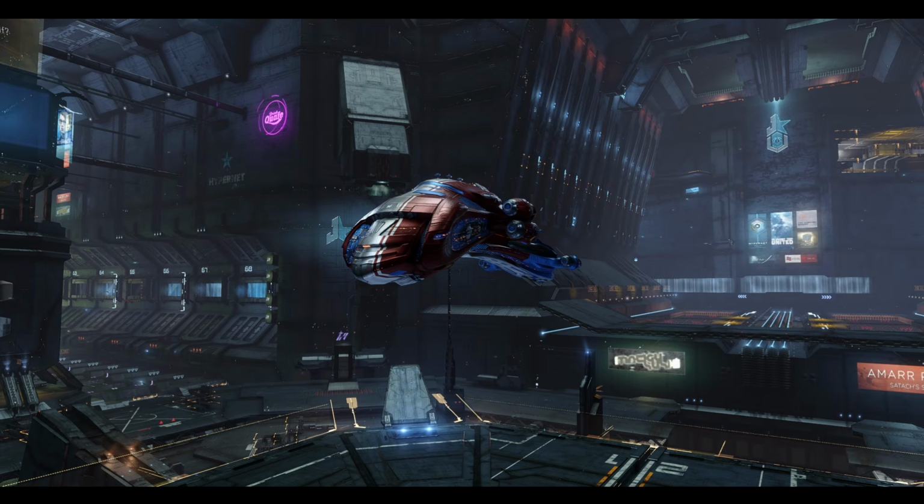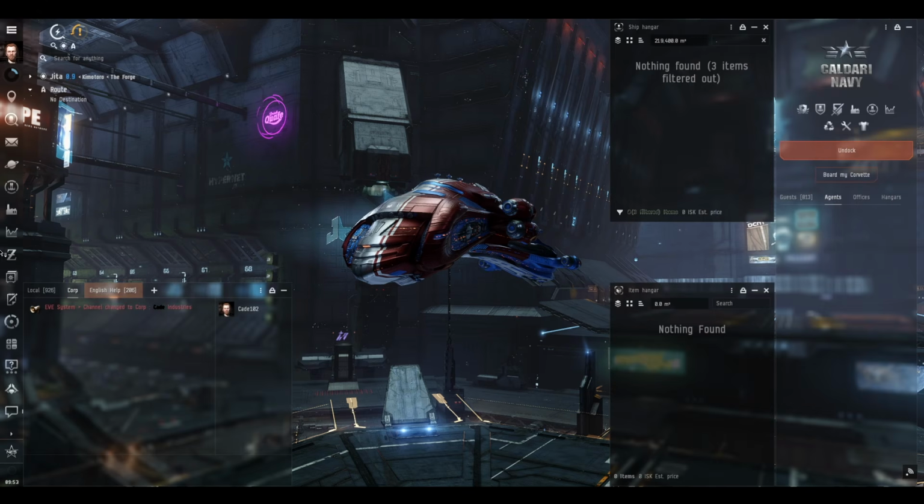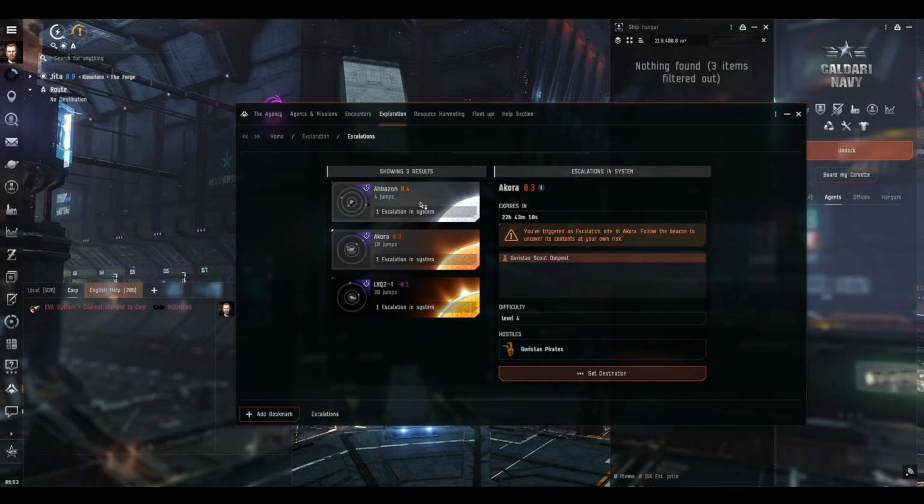Right, as you can probably tell, because I'm back in station, nothing happened. That was quite a good run. We did get 3 escalations and an expedition. Unfortunately, one of the escalations is an Abazon, which is one of the most dangerous systems in the game, because that's like on the direct path between Jita and Amarr, and it's the first low-sec system along the route, and it's heavily camped at all times.